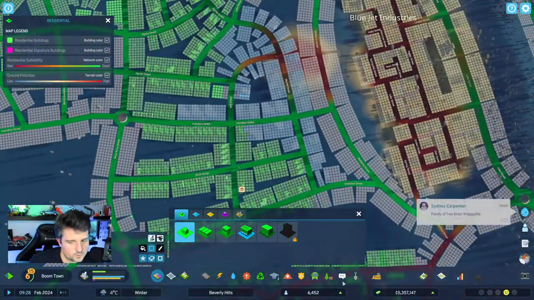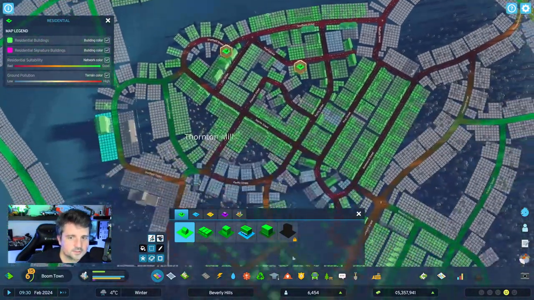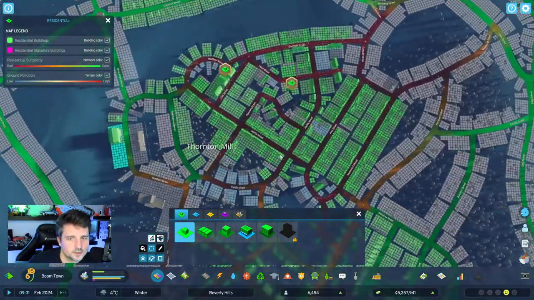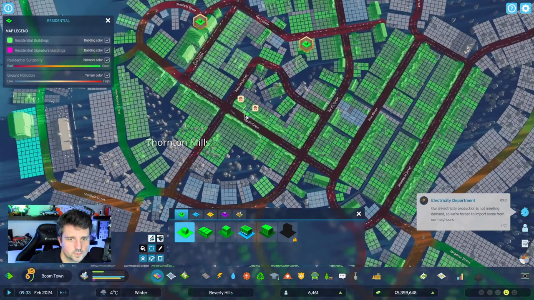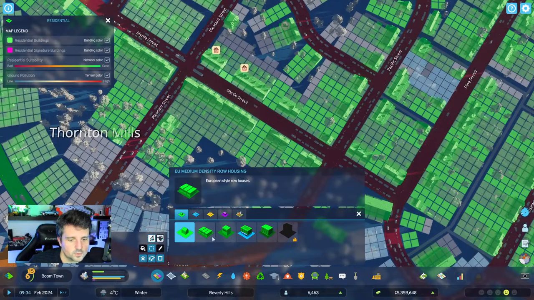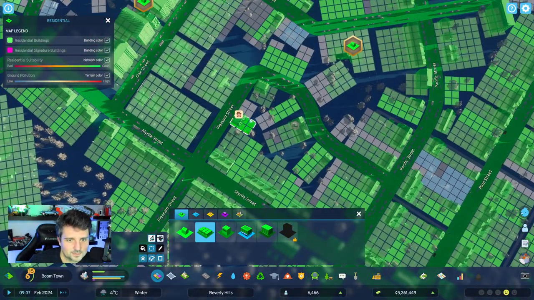I think we've built a huge population. It has got to be coming in. How many people are now here? 6,500. Not that population actually matters now, the actual size of it. Whoa, whoa, whoa. Medium density. There you go. Oh, crap.